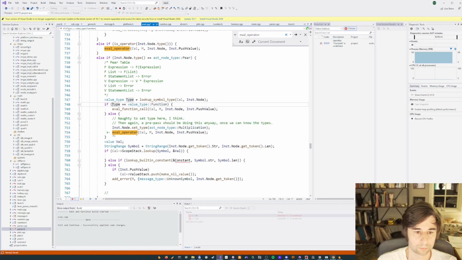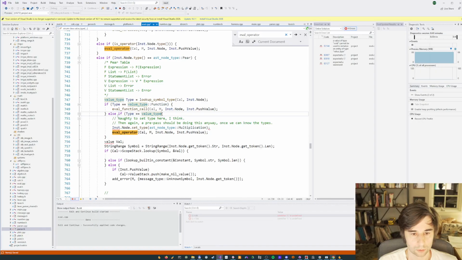If type is function. Else if type value type variable.